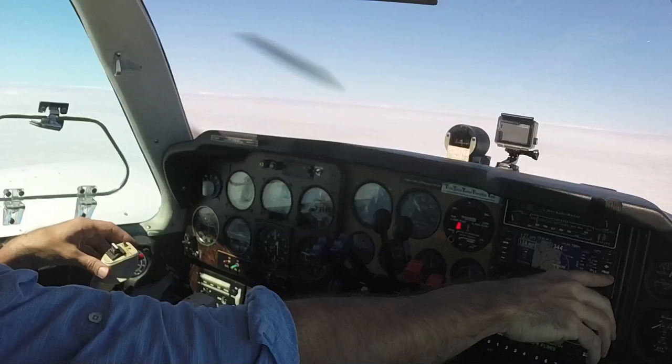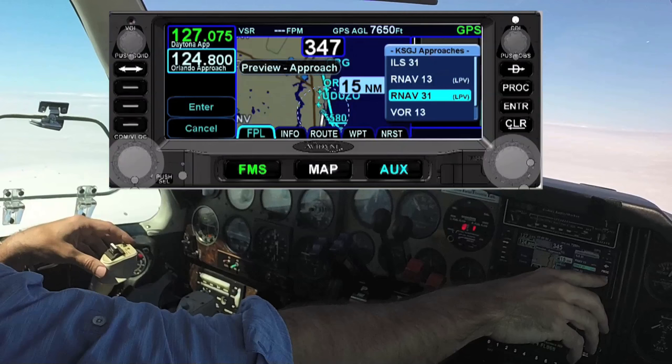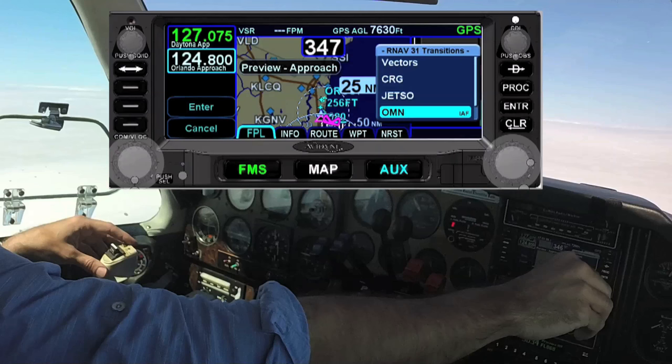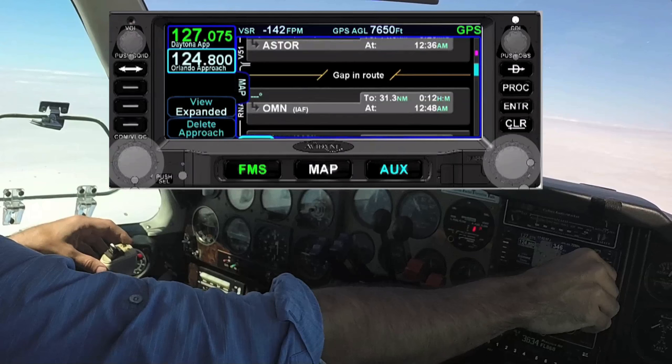We're going to be doing 15 mile legs just north of Daytona, working west. Select RNAV 3-1. I'll choose Omni as my initial approach fix as I'm crossing over Omni to come here. Send a request. And now my approach has been added. I can scroll back and look.